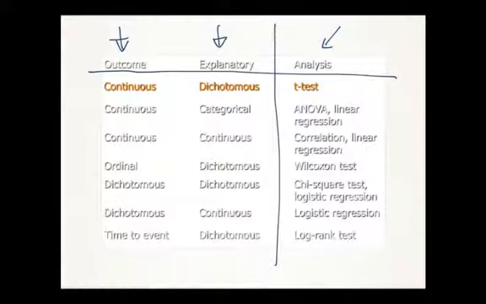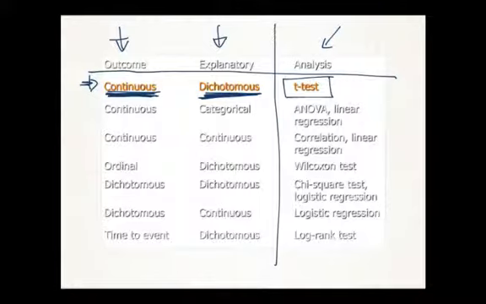So far, we've only done the first row, what's highlighted in orange. That's all we've covered so far, but we'll cover all the rest of these as we go through the course. All we've talked about is if you have a continuous outcome and a dichotomous explanatory variable. What do we mean by that? Well, we looked at some continuous measure of the immune system. It was a continuous variable. And the explanatory variable was the progressive group versus the relapsing group. So that's why we have this dichotomous or binary explanatory variable. Were you in the progressive group or the relapsing group? And if this is the case, we want to use a t-test.